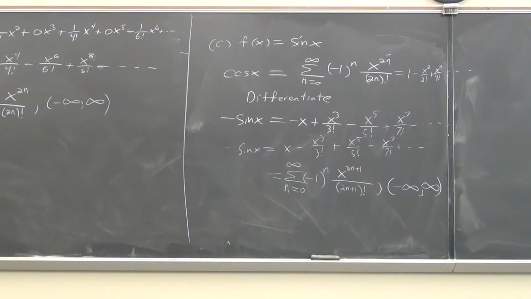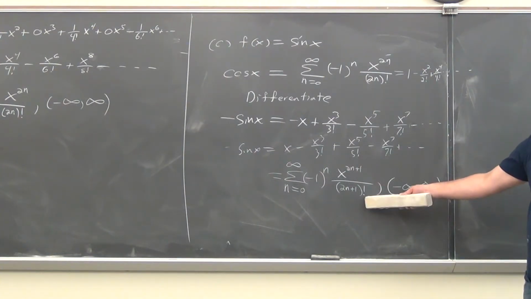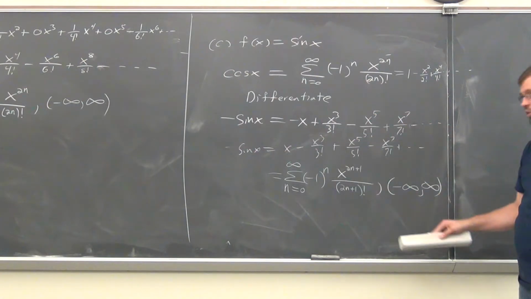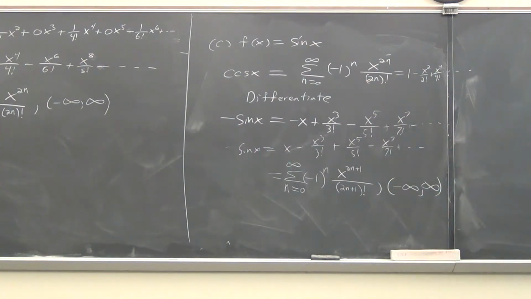So, any questions on this so far? There'll be a table, I think it's on page, well, let me just find it, 775 in your book. That's what I wrote down. That has a list of the Maclaurin series that you eventually want to memorize. Eventually this one needs to be memorized, so does cosine, so that you can make use of it. But we'll come back to that in a minute.